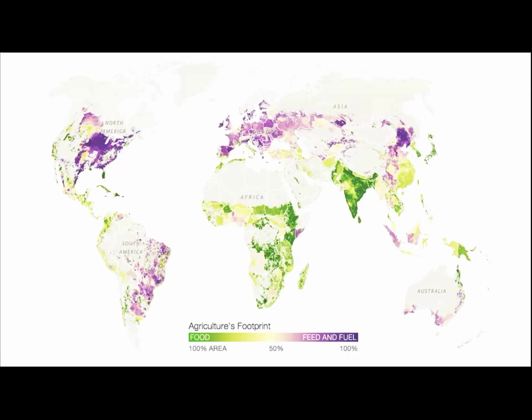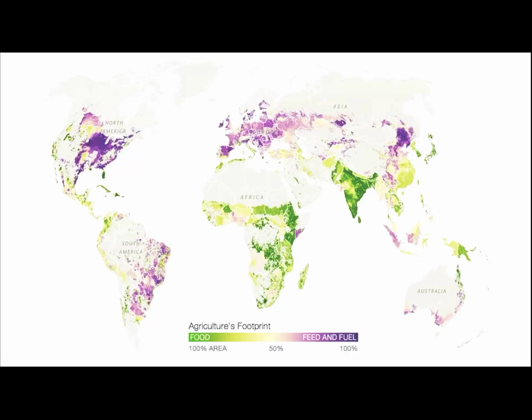So if the agriculture is going to humans to feed people directly, it's colored as green. If that agriculture is going to fuel or to feed animals, like in the meat industry, then that is colored as purple. The reason why this is important is that when you feed something like a terrestrial animal like a cow, it requires more food for that cow to grow 1 pound of meat than 1 pound of food. It requires about 10 pounds of food to get 1 pound of meat from a cow. And so this is kind of an inefficient way to grow crops.